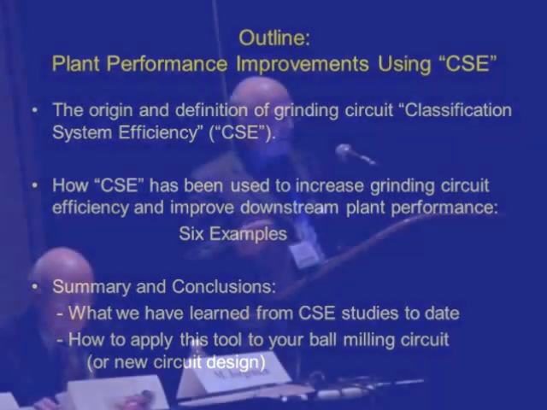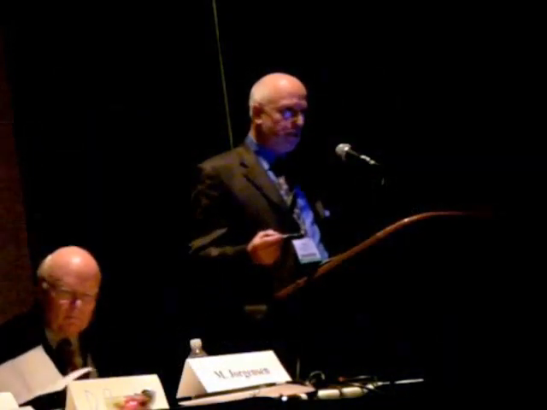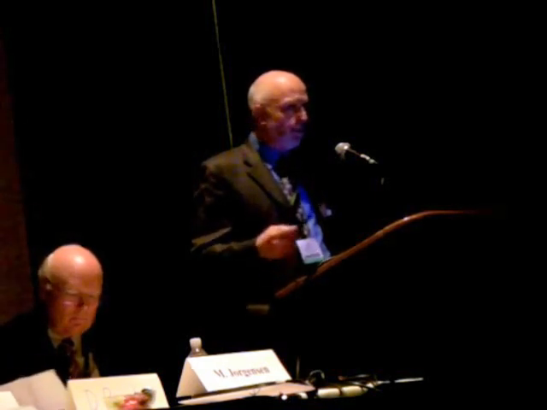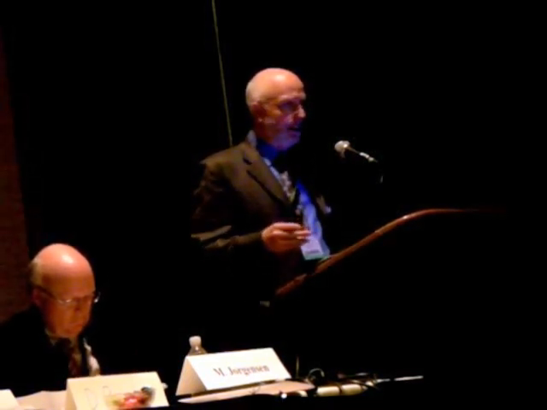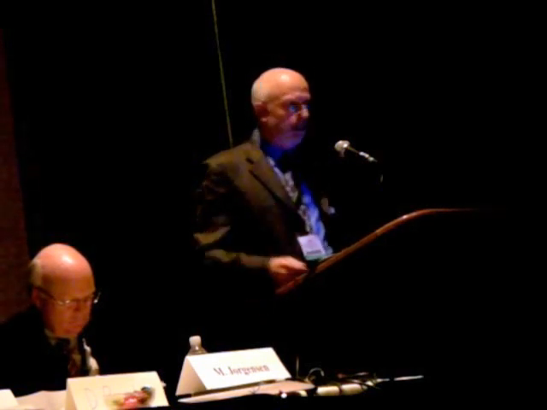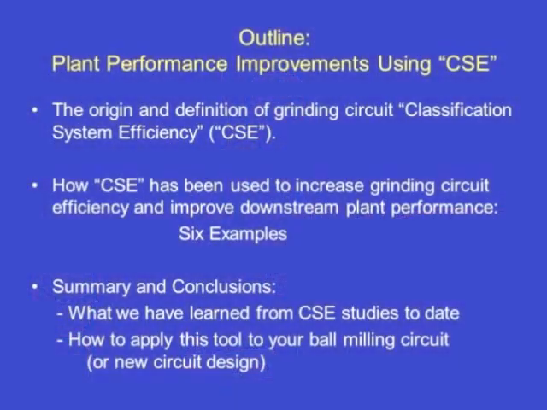These are chronological examples. The first one is the very first case study that we conducted to test and prove out this parameter. The last couple are more recent, routine, step-by-step, systematic analyses that were carried out in recent times to improve classification system efficiency. And then, by way of summary and conclusions, what we've learned to date about classification system efficiency and how you can apply this tool in your milling circuit.